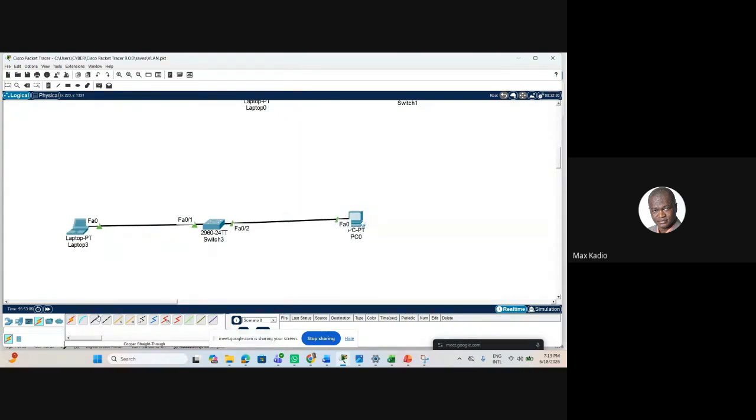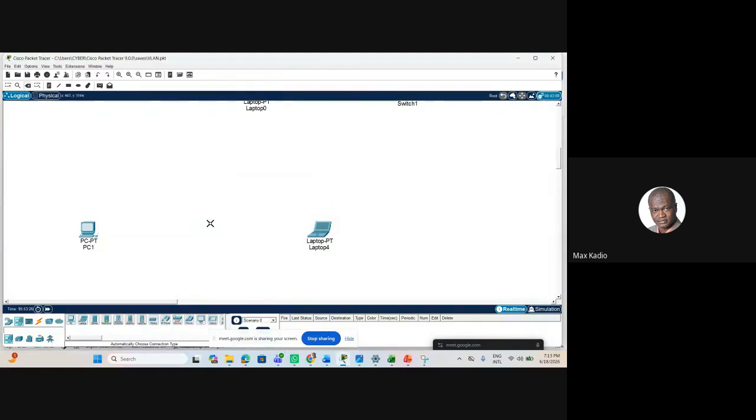I'm going to remove the PCs and add new PCs. The PC here, you see, I didn't configure any. This one also needs to be removed because I did configure it. So I bring a brand new switch and I interconnect them.